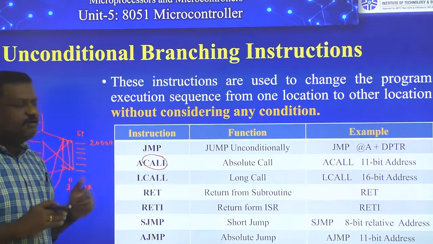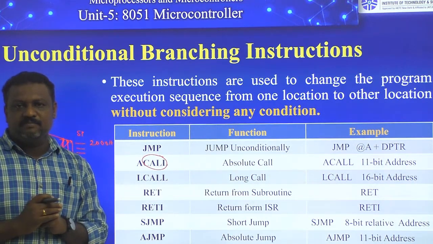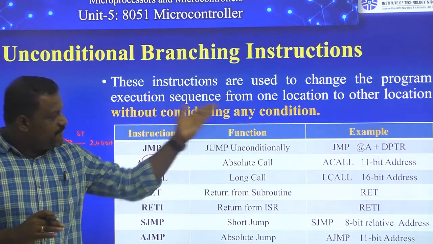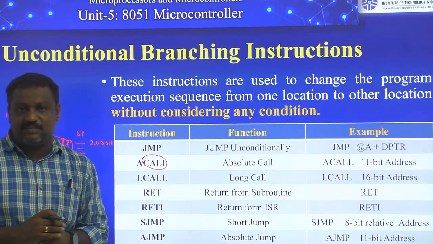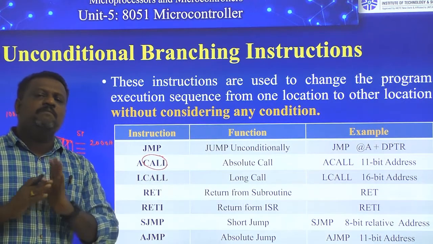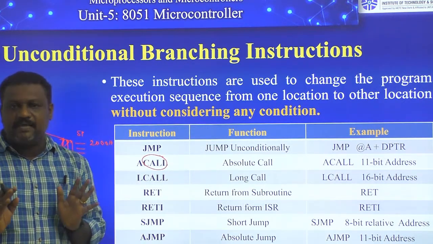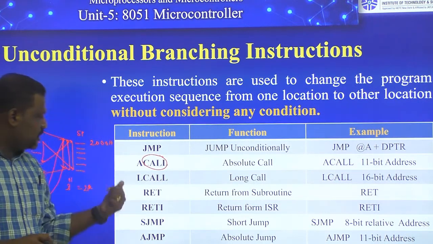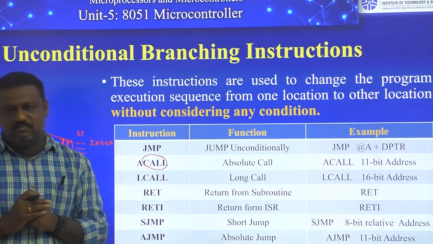And one more variant of this is LCALL. LCALL means long call. For example, LCALL followed by a 16-bit address. That means whenever the subprogram and main program may exist anywhere in the entire 64 kilobytes of memory, then I can use the instruction LCALL to call a subprogram into the main program.